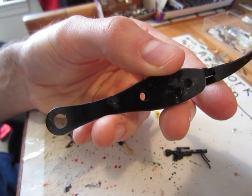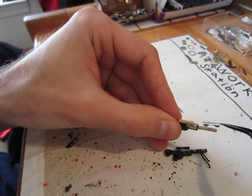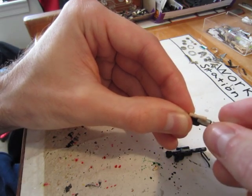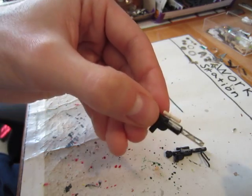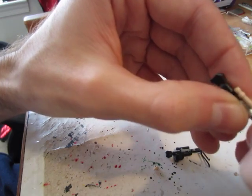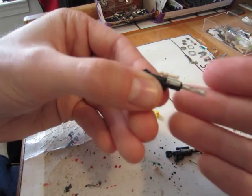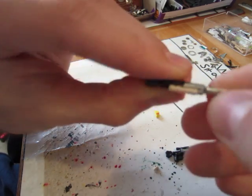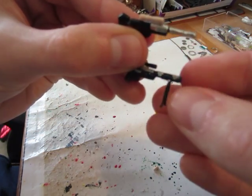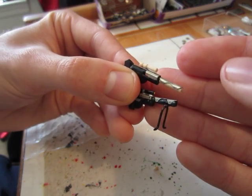So now we're going to apply some glue in the middle of that. And then we're going to set it right down in the center. Make sure this is centered, because if this is off, you'll be able to see. So that's centered on there. And then we're going to press it down. Let's see if that focuses. Oh, that looks really good. That's a lot better than the first one I made. I mean, the first one's great. Don't get me wrong, the first one's great. You might not be able to see it as well because it's not painted, but yeah, there you go.